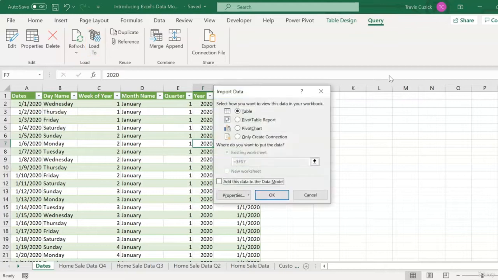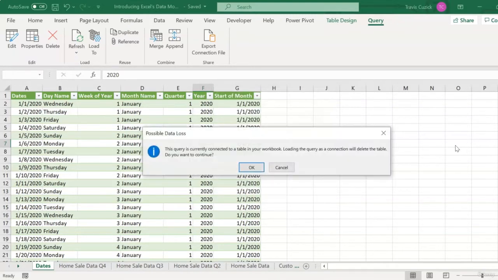So let's click that. And now we see a list of options for where and how to load our dataset. And as you can see, the default option is Table, and that's exactly what happened. When we finally loaded this dataset that we had extracted from some external data source, Excel loaded it into its own table in its own worksheet. But if we're only interested in a dataset as an intermediate step in a larger process, we should choose Only Create Connection. So that means that in Power Query, this data is still available for us to use as part of a process that transforms some other dataset, but it also means that this data won't be dropped into its own Excel worksheet, which we're really not interested in anyway.